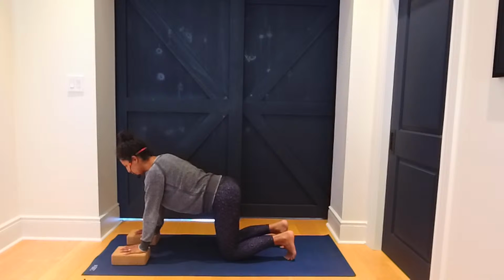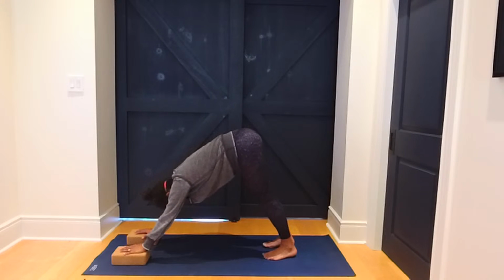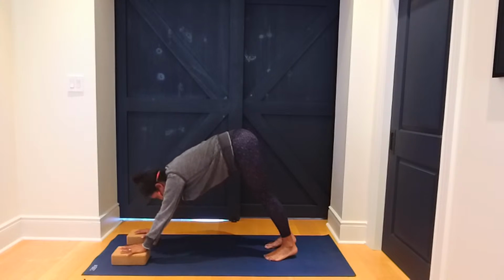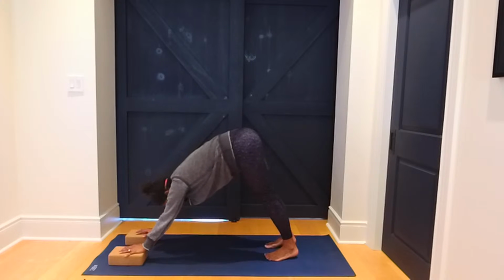Curl your toes under, take a breath in, and then go to downward face dog, slow and steady. Breathe out. A lot of people in down dog will find it easier to reach their feet flat on the floor because their hands are on blocks. Basically, it's added length to your arms. So that makes sense, right? So if that's you, enjoy that.